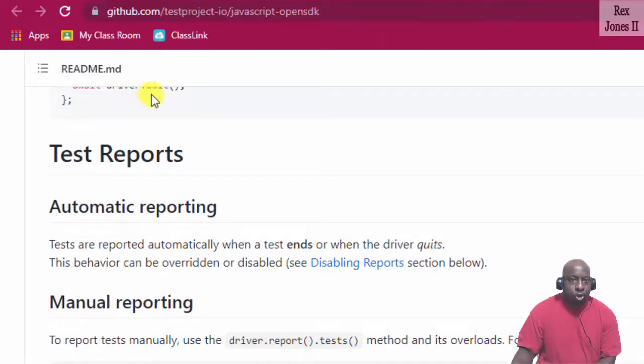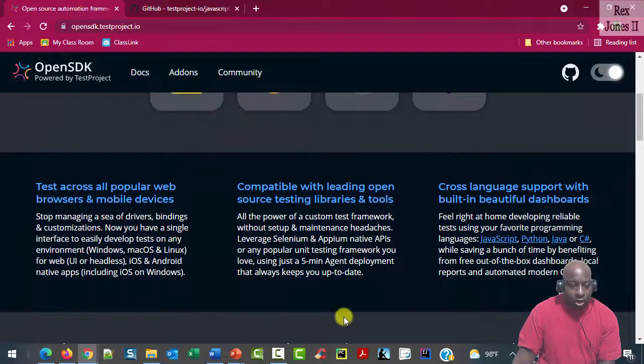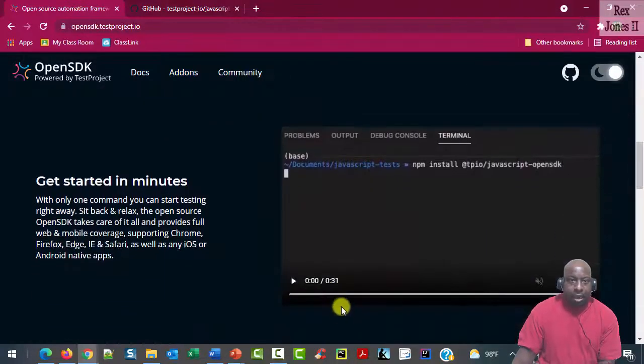Now, we can also walk through by using the code by going to this OpenSDK page, and we see how we can get started in minutes with only one command. The command is npm install for JavaScript OpenSDK.